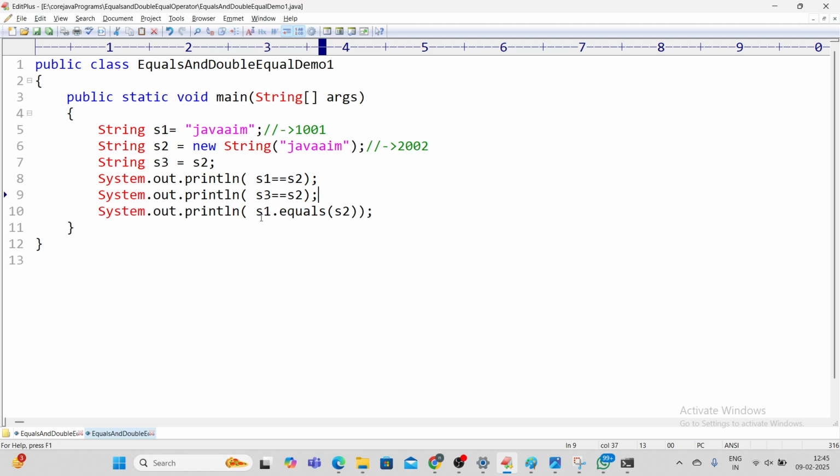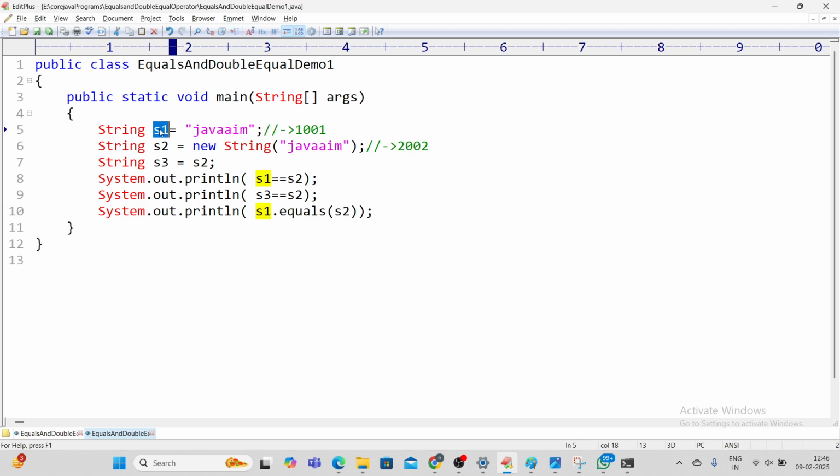Let us discuss the equals method: how it works in case of String and how it works differently in case of other Java class objects. Let me tell you, what does S1 contain? Java 8. Where is S1?